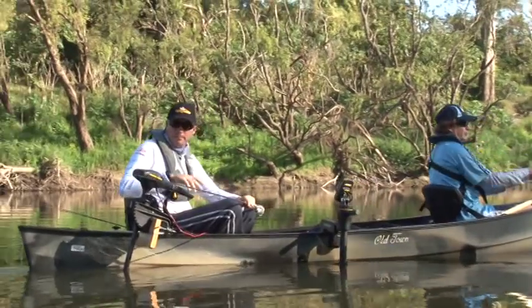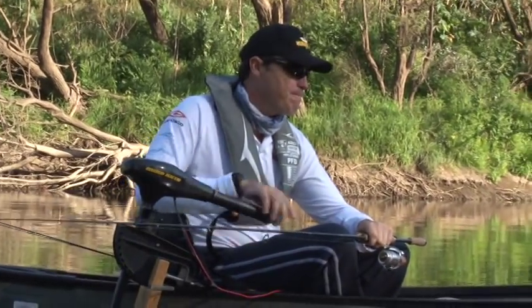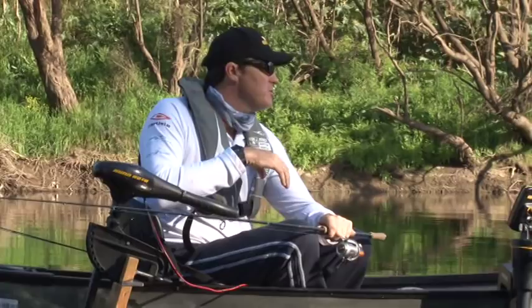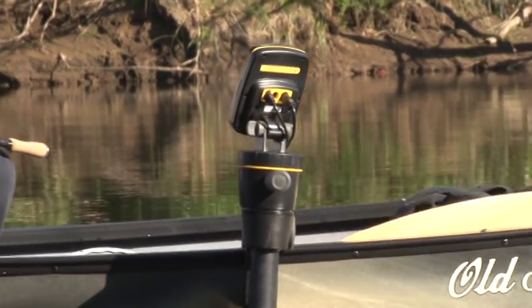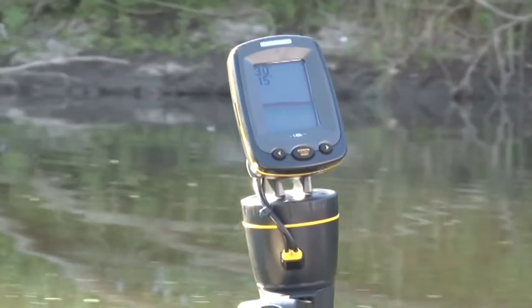So what we're doing, using the electric motor on the canoe, takes a bit of the exercise out, but it definitely makes for a more enjoyable day. And I'm just doing a troll up the middle of the river in one of the deeper sections. And we're basically making use of casting at the snags. Nigel's up the front, he's throwing a spinnerbait through those snags. So if there are any active fish in those snags, he'll pick them off with the spinnerbait. And I'm using this Humminbird fishing buddy. It's the 140C, so it's the color model. Gives really good picture, good definition. So if we do run over a school of fish, we'll actually see those individual fish marking up on the sounder.